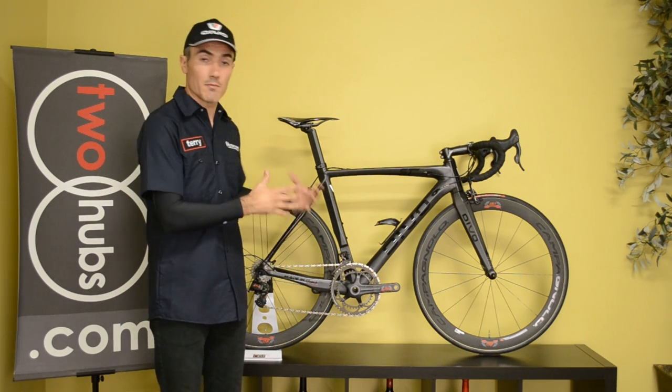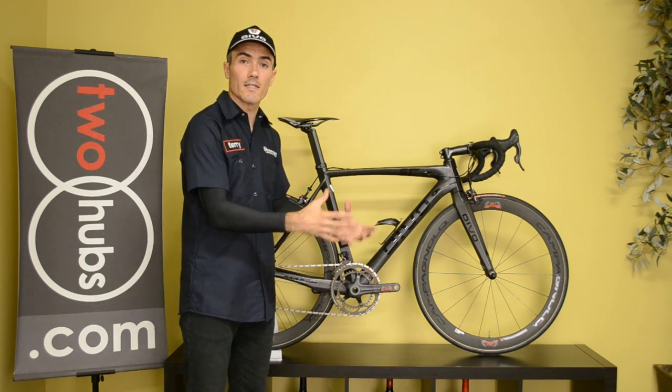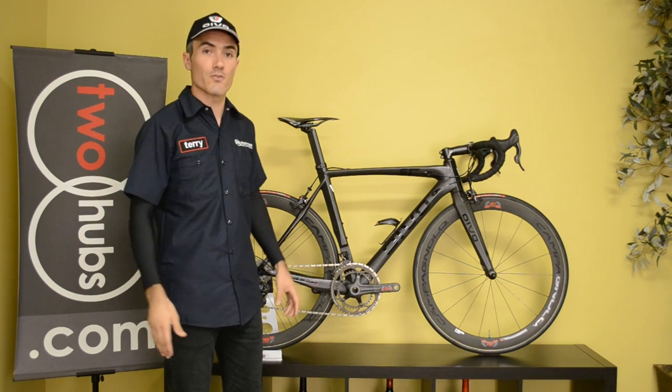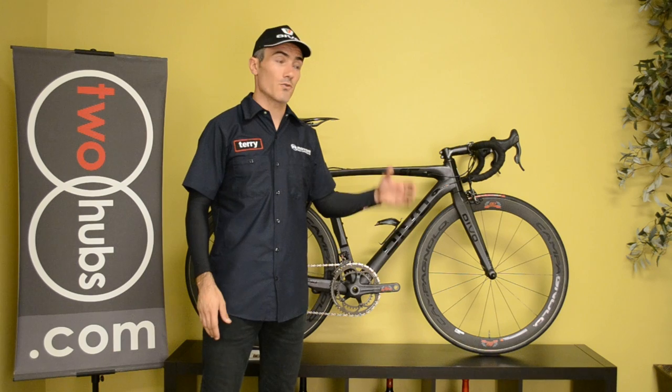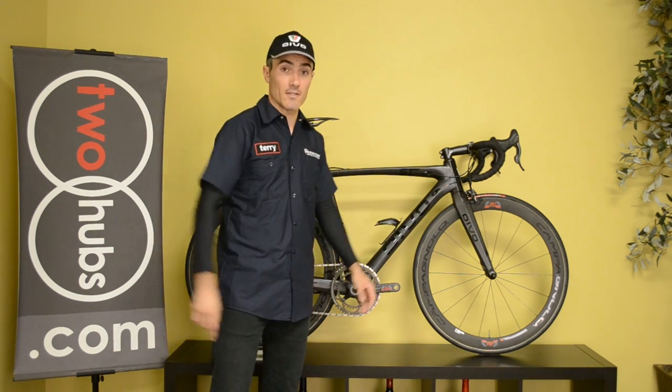But it's also that bike, due to its compliance and its versatile fit and very comfortable ride quality, that you'll be able to take on the most masochistic double centuries that you can think of with your buddies. So if you want a bike that can do everything and everything damn well, the Devo ST will.